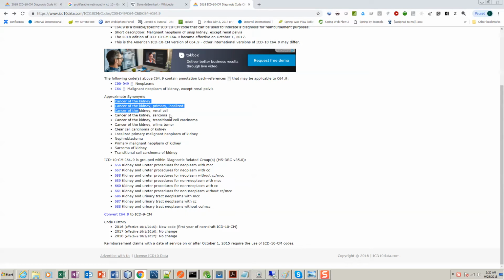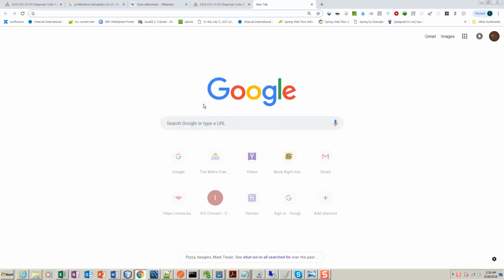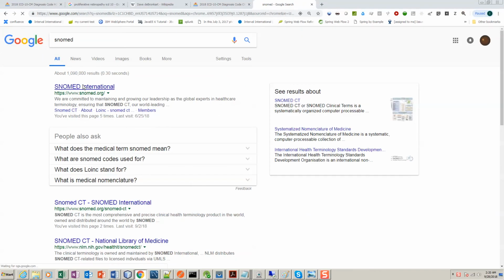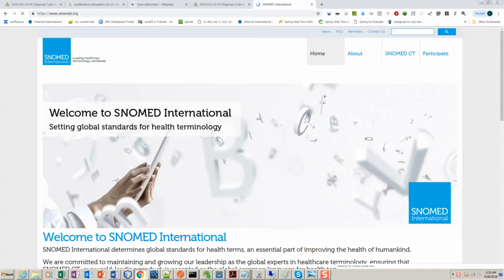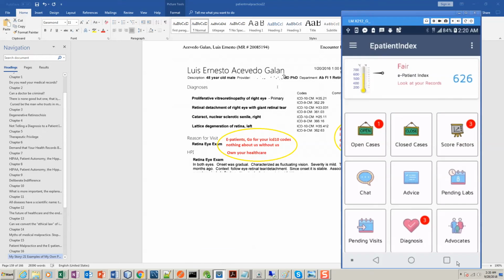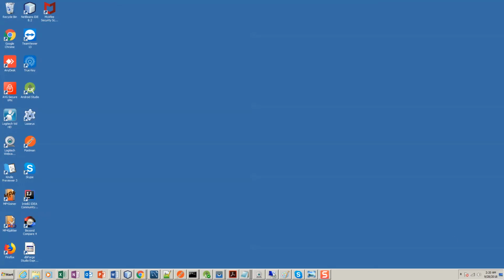And this is another code that fixes all this. It's SNOMED, but we're not going to talk about SNOMED, because remember that SNOMED is not written in your medical records. So what is the help of the patient community? This is their help.